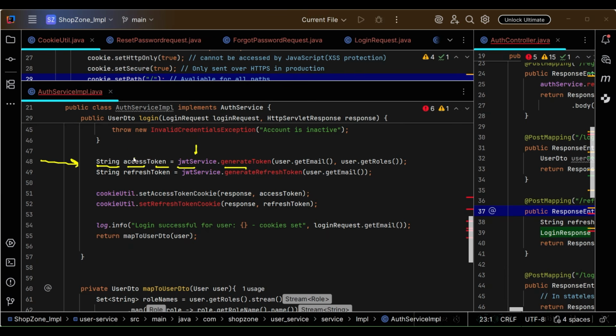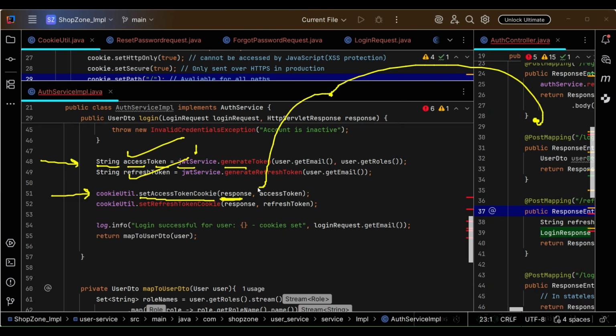Access token generated, refresh token generated. Then the control comes here, where we are calling setAccessTokenCookie and passing the response, which we get from here and pass on to this, and the second parameter is the token which we have generated.